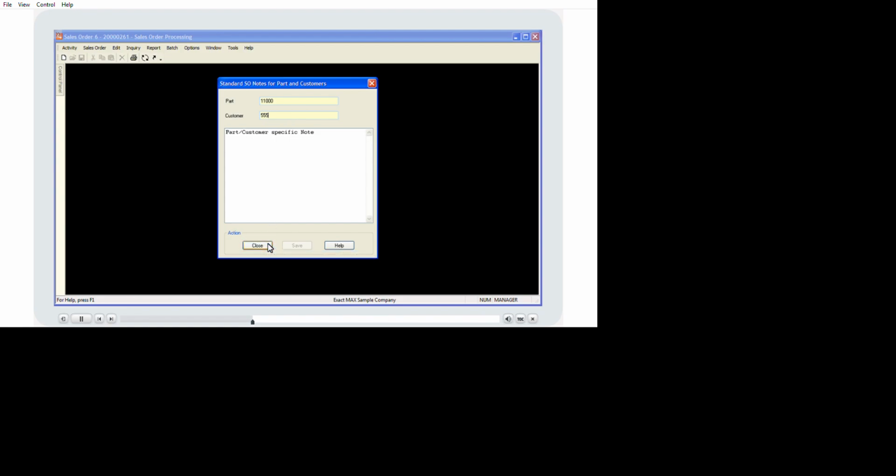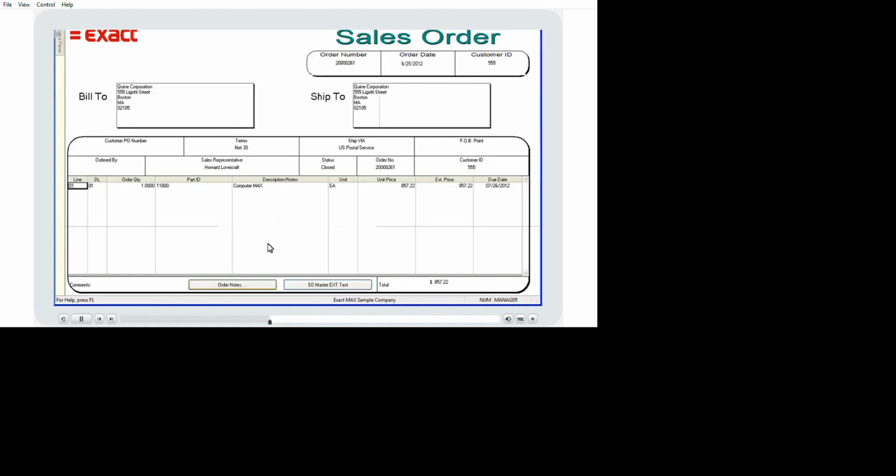This is a standard part customer note that has already been entered into the system for customer 555 when they order part 11,000. Now that we've seen the note, we'll close the maintenance window and see how this note is applied to the sales orders, the acknowledgments, and the invoices.